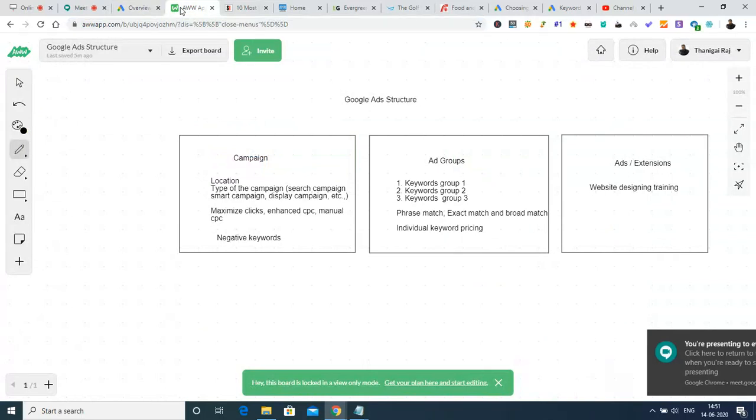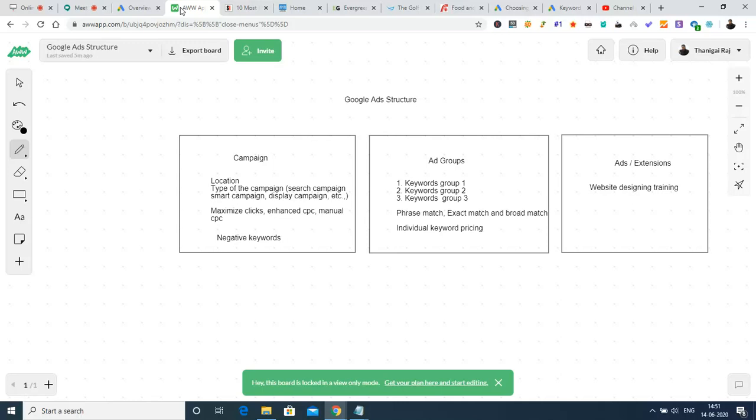So maximize clicks is one option through which we pay Google whenever a click happens. When someone clicks the advertisement, we pay Google.